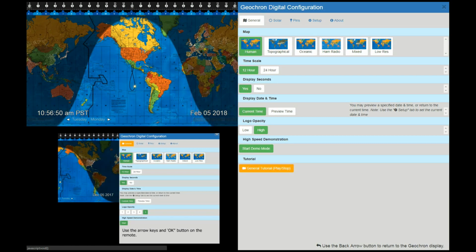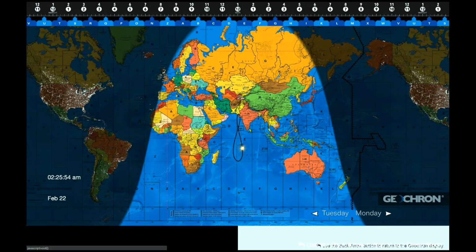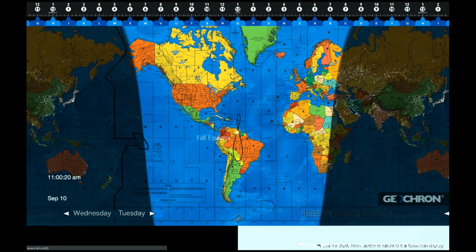Jumping down to the bottom of the menu, let me quickly point out the demo mode, showing the Geochron in high speed so that your friends can understand the magic of this clock and how the event horizon of the sun on Earth changes throughout the solar year. It's something that we always wanted to do, and we tried, but it was unsuccessful on the Geochron Mechanical, but in the digital world, very easy.